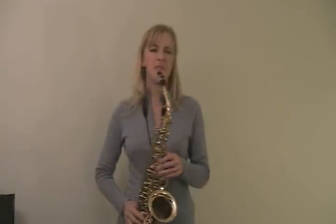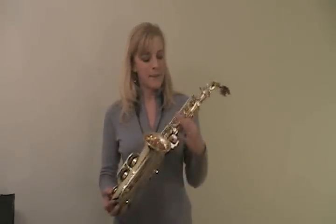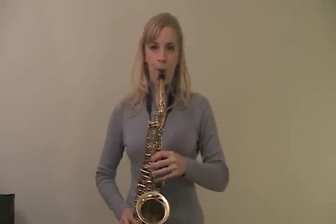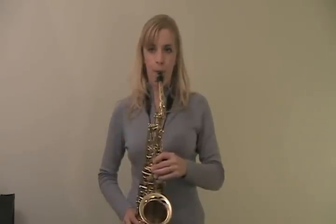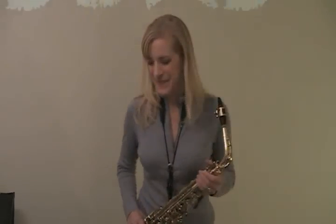That you'll have to work on a little bit on your own just to find a good sound. I'm going to give you three fingerings to start with, to work on getting a sound. Put your thumb here, first finger on that top key — that's a B. Let's add another one: two keys down — that's an A. And then that third key — G. I hope that helps. Good luck.